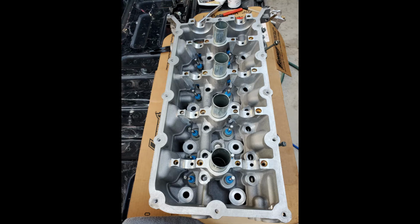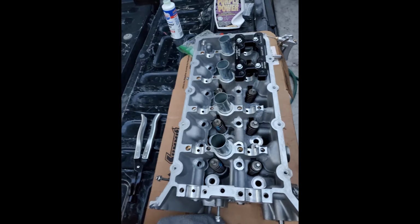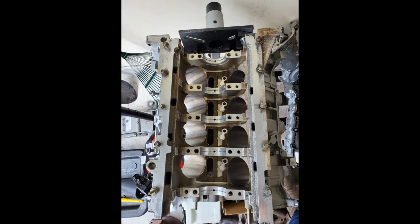It seemed hard at first to do, but not really. It was just straightforward. I bought this little tool right here. You'll see on the next slide it's on the top right hand corner of the head. It's a black billet aluminum piece with 4 bolts that bolt onto where the cam caps hold the cams in place. You use these 4 bolts. It holds it in place, and then you can do 4 valves at a time, so you move it once and then twice, and you're done.